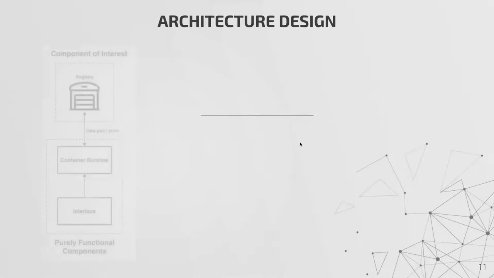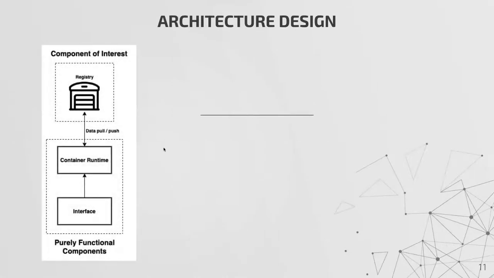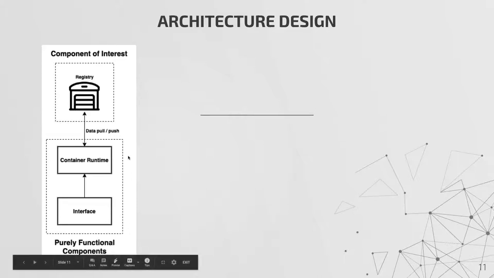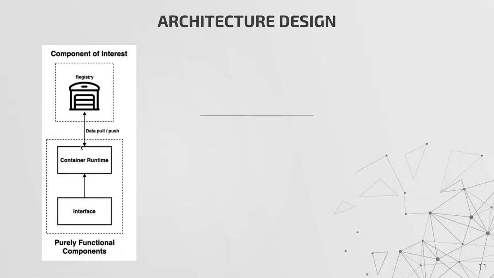Now that we know a bit about the background, let's go over to the design and implementation of this tool. Firstly, I want to quickly showcase what we actually want to measure. This is a very simplified view of all the components that participate in the image delivery process. Here you can see that our component of interest is the registry, and the other components are functional, which means we are not concerned with the performance of the container runtime and other steps of the image delivery process, such as decompression. We are purely interested in how registries are handling, how quickly and how big of a load these registries can handle.